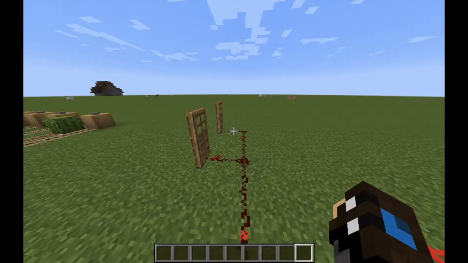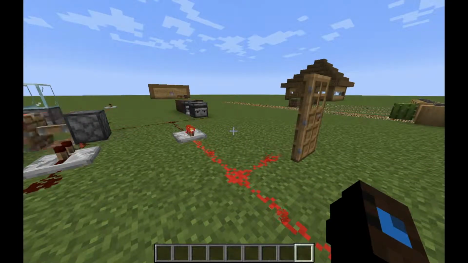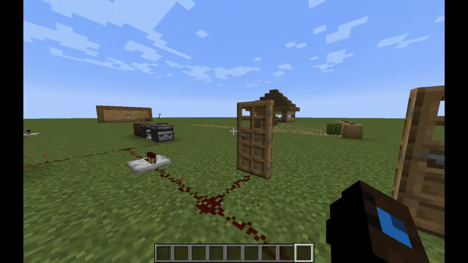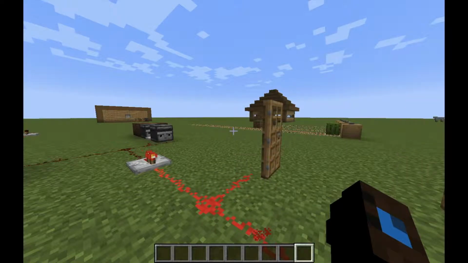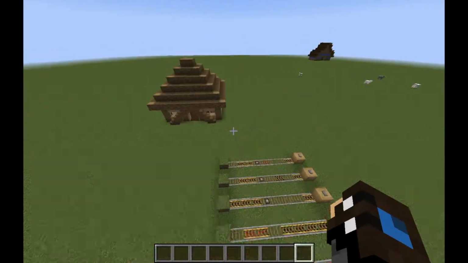And then we have this noise machine with doors. Actually, now I'm hearing, I don't think I will be able to live any longer because this is so loud. Make it stop. Okay, and that's about it for today's episode of Redstone Basics.